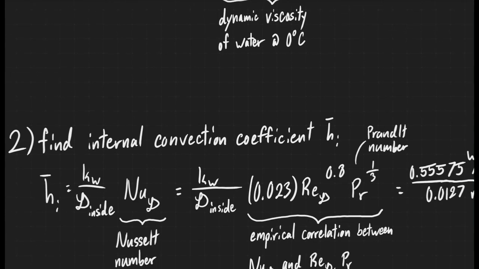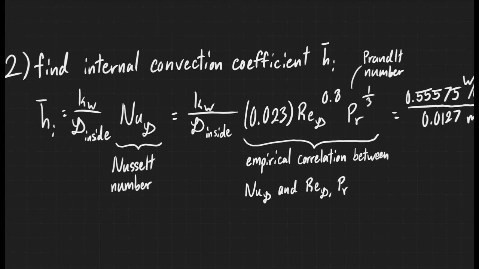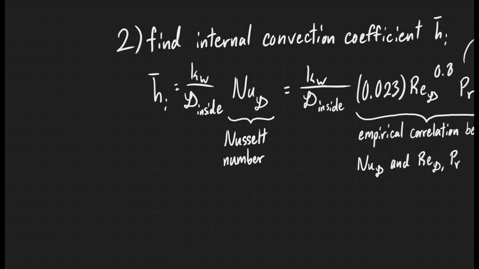So the next thing I find is my average internal convection coefficient. This is an average because this is going to change along the pipe, especially because we're in turbulent flow. So the water is going to be flowing differently and kind of in unexpected and unpredictable ways. We're in kind of like a chaotic mode. However, we can find an average internal convection coefficient through the water, and that will help us approximate it for the whole system. And I can find that using this equation here.